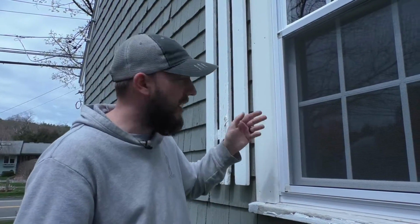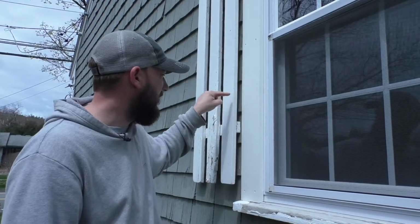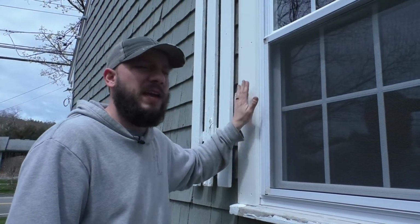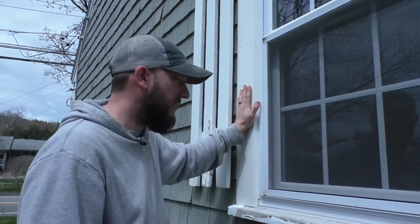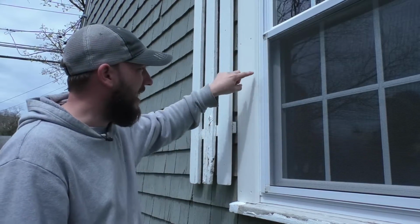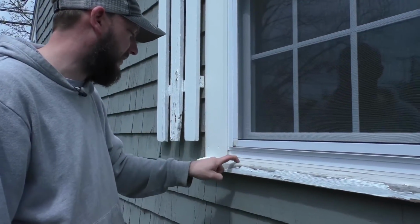I don't know if you can tell on camera, but this PVC is a different color than the window. It's a different color than the trim that I painted all the rest of the trim. And you can paint PVC, but you can't tell that bad. So I'm not gonna paint this. I am gonna caulk this all in, and I am gonna paint this sill.